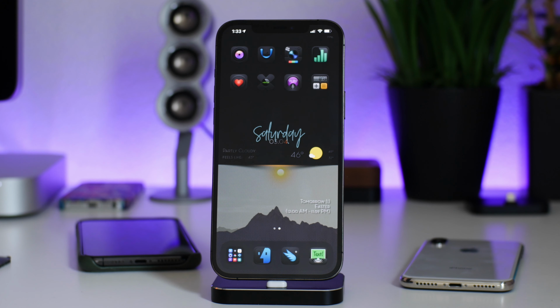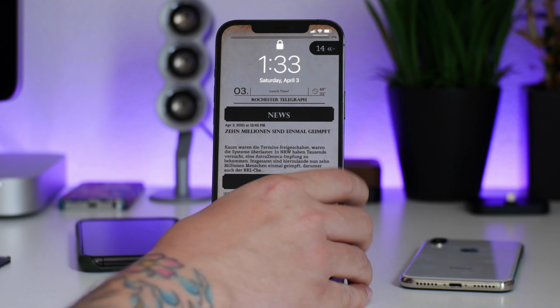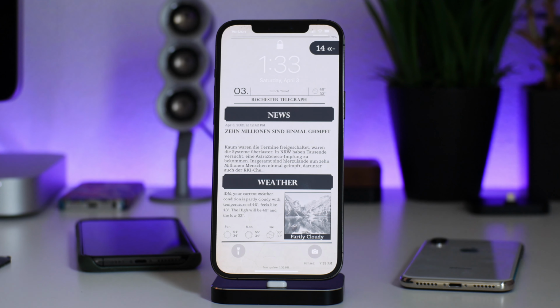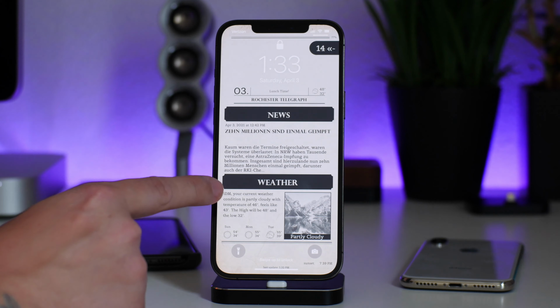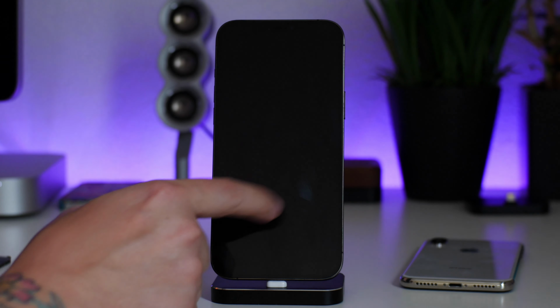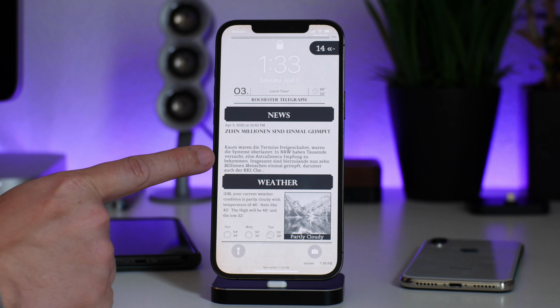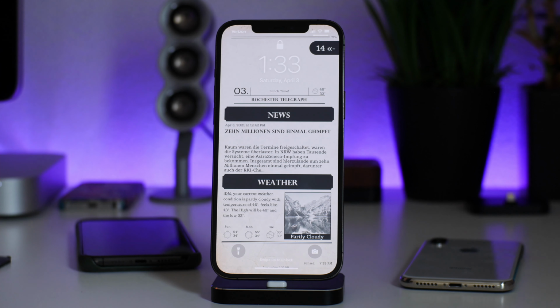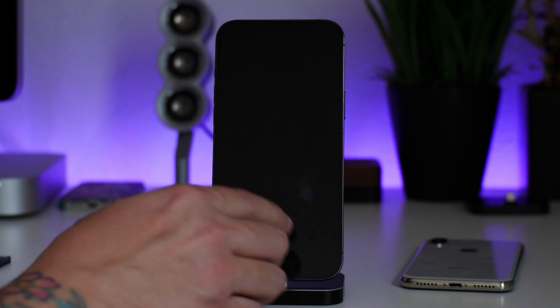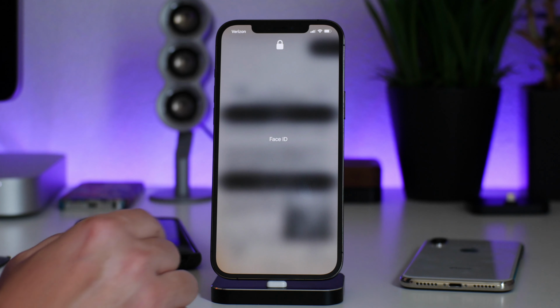So as you can see, the home screen theme has now changed. And also the lock screen theme. And as you can tell, that's a pretty insane theme. I believe this is using RSS feeds and all of that. As you can see, it's in a different language, so I would have to define the RSS feed and all of that, but that is what that theme looks like.